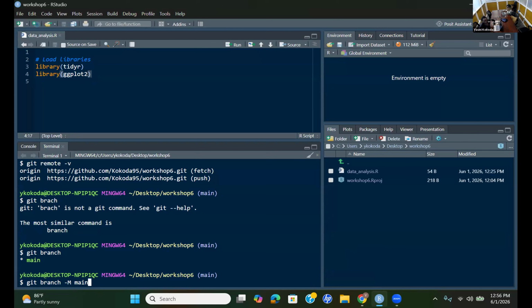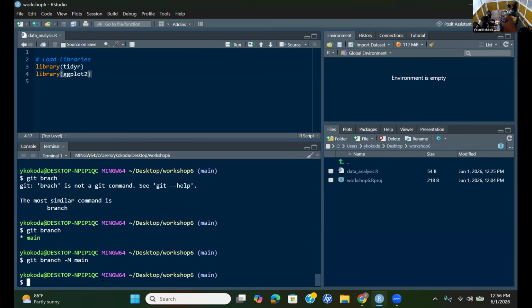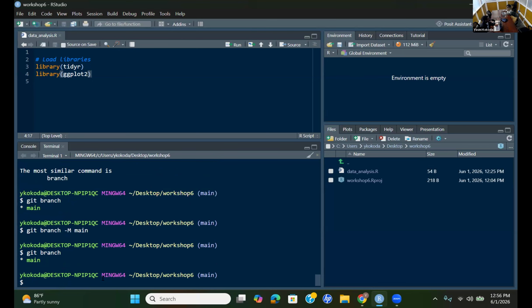So for example, Lola, you have master. If you run this command, it will change your master to main. Yeah, you can also change it back. If you run this command, for my case, I had main, so it won't do anything. So if I run git branch again, I still have the same main.